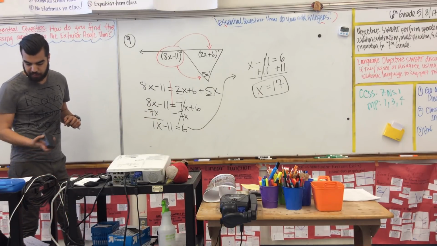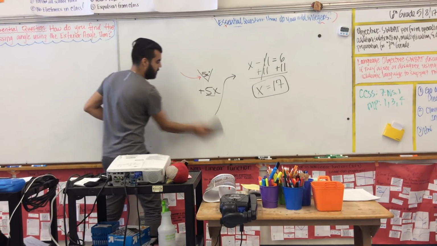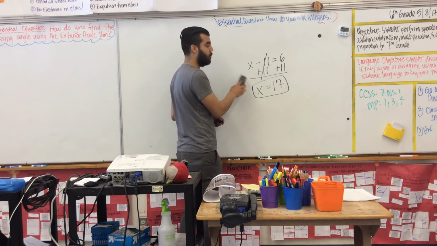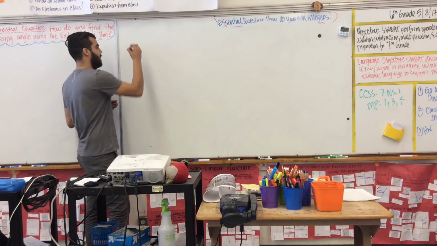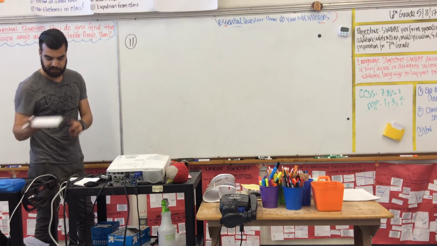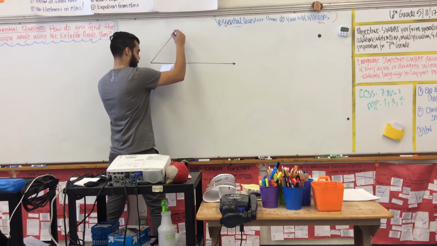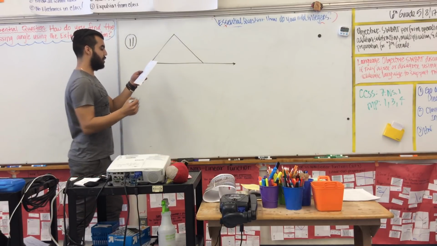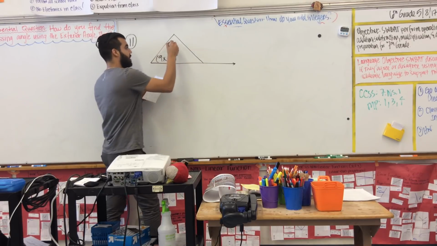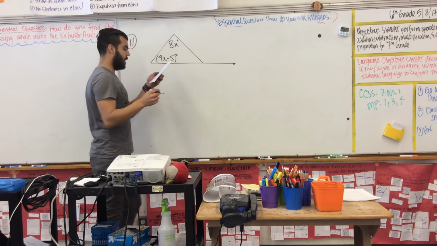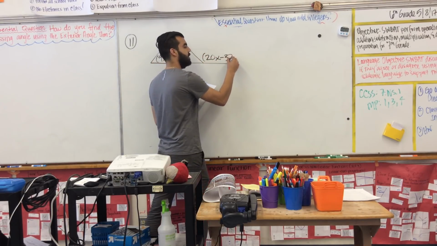Let's go ahead and solve number 11. So let's try one more. And if there's anything you don't understand, you could just rewind the video and go over how I solved it again. So for number 11, let's see, we have the straight line and then we have this triangle. So this angle right here is 9x minus 5. This one is 8x. And then this guy right here is 20x minus 32 degrees.